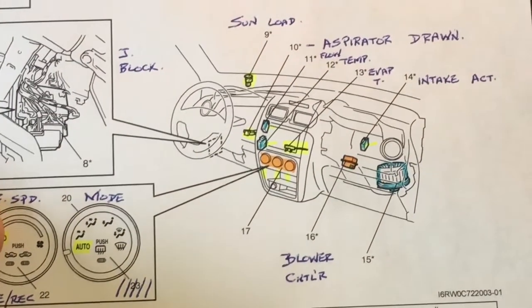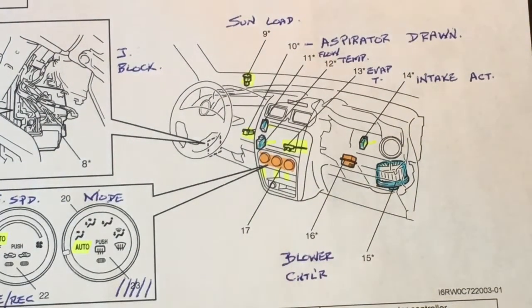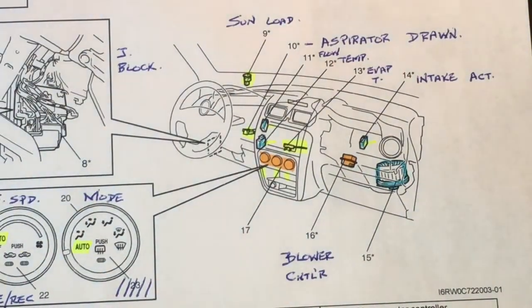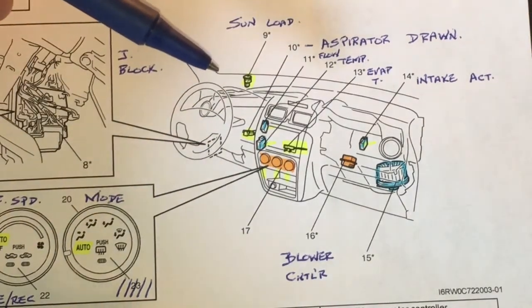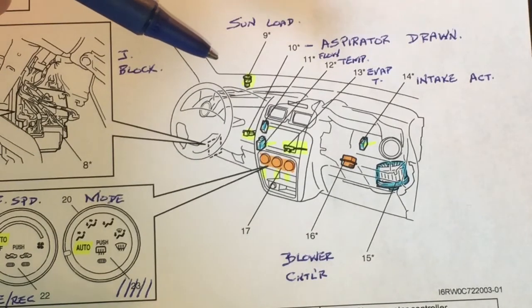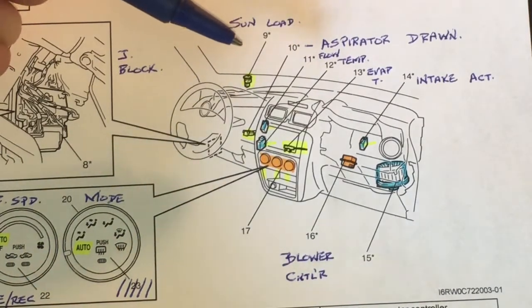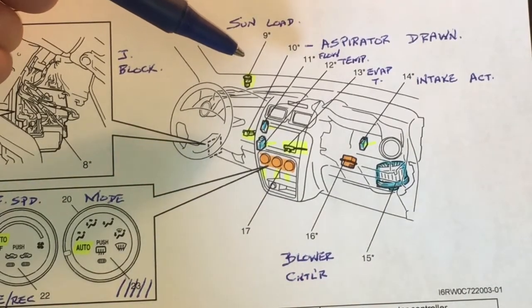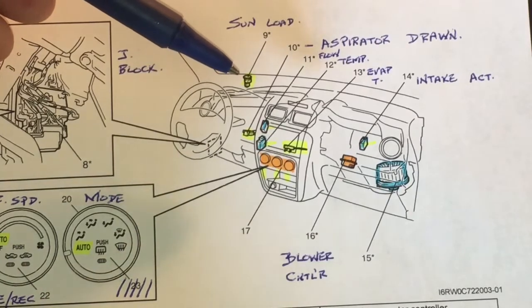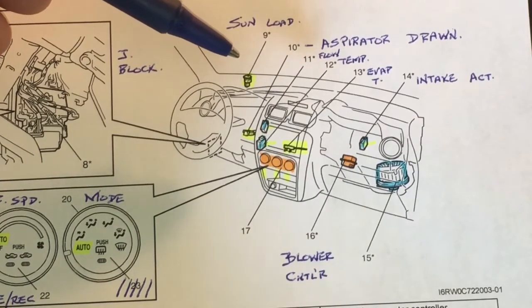Down here is the actual graphic of the display. Let me show you that a wee bit closer. Down here is an actual graphic of the dashboard layout, basically, and the components that are located below that. You can see there's quite a few. We have a sun load sensor. I think you can imagine, there's a lot of glass on the SX4 as there is on many modern vehicles, and the intensity of the sunlight can turn the car into basically a greenhouse.